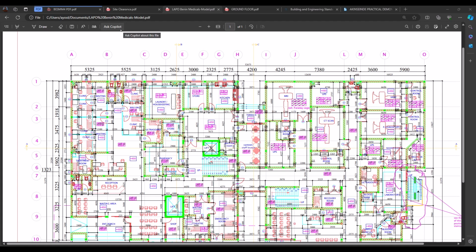In this tutorial, we'll be exploring how to take off for site clearance, topsoil excavation, disposal or retaining, using a document put forward by the Nigerian Institute of Quantity Surveyors, which is the Building and Engineering Standard Method of Measurement, revised version. This is a document put forward in order to provide guidance on how to prepare a detailed tender document. Before we get into this tutorial, let's explore the brief history of the Standard Method of Measurement in Nigeria.